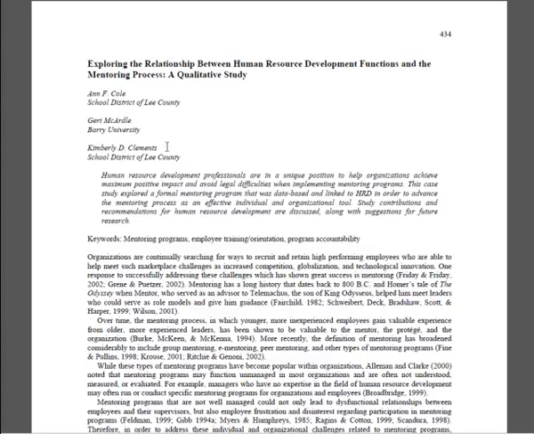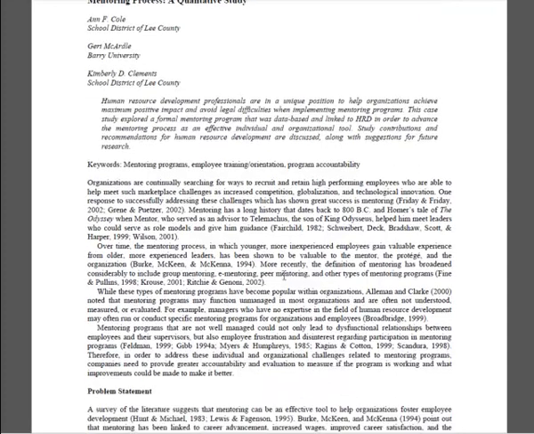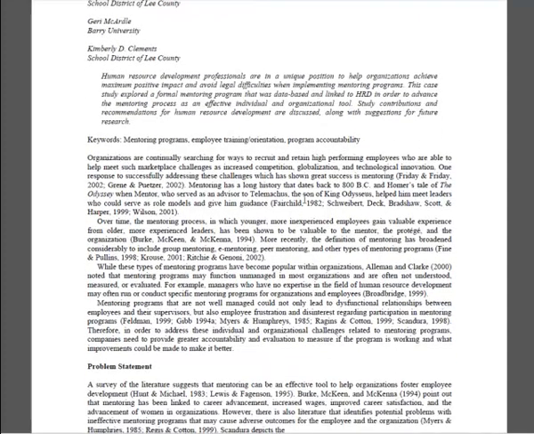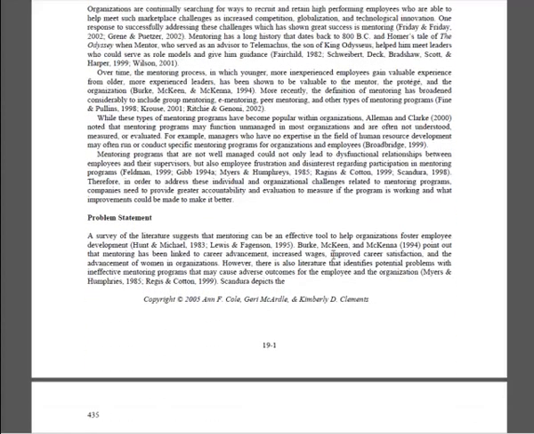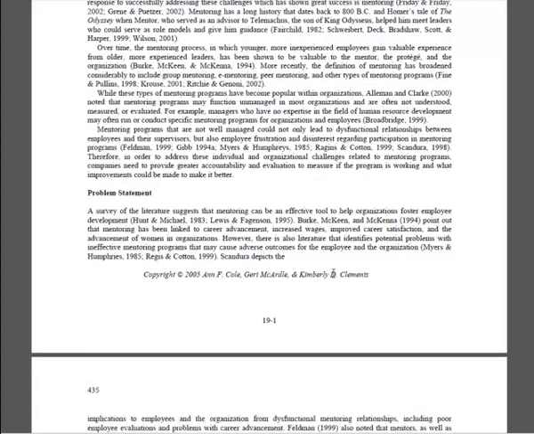You see the title, you see the authors, you see the abstract, you see what I would say is a bit of an introduction. Notice again in your introduction you do have cited information, so you have information from research journal articles throughout. The author then states the problem of the study. In this instance, he starts talking pretty early on about the type of study that they're going to do.